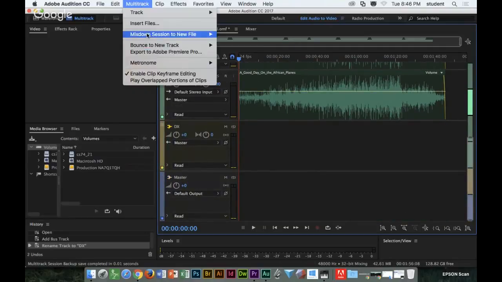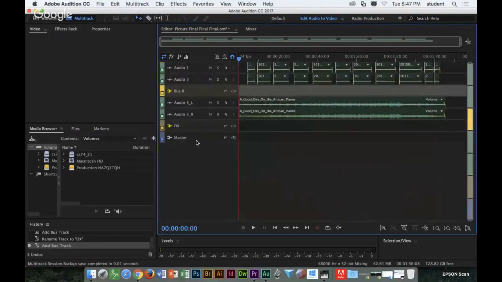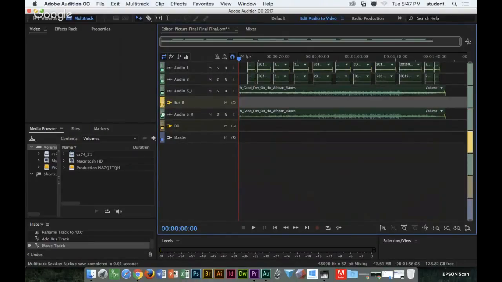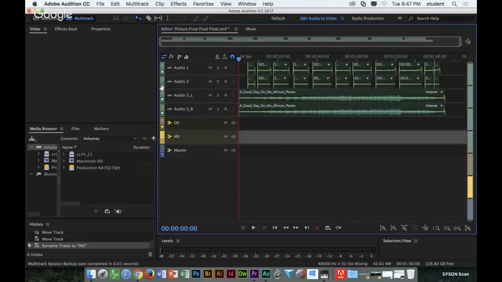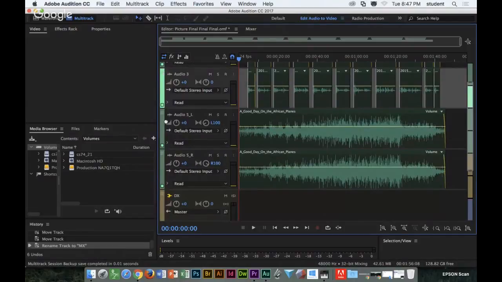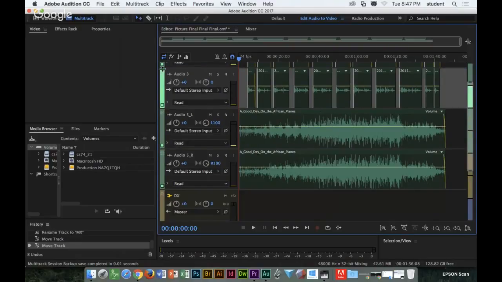Ditto again. We'll add another track for the MX. The best part about this is when you start to move these tracks around. Okay, and we have an MX track. So see what I mean in terms of you can't move tracks around inside of Premiere very easily, but here it's just a question of grabbing this little control and dragging up and down. So if you need to reorder anything or group tracks together, you have a lot more capability here.